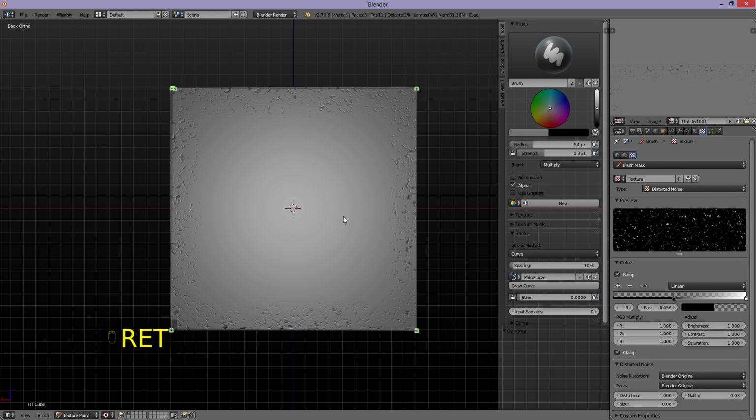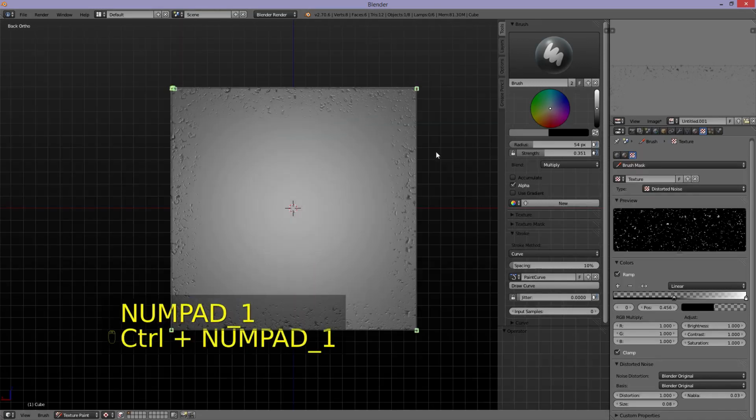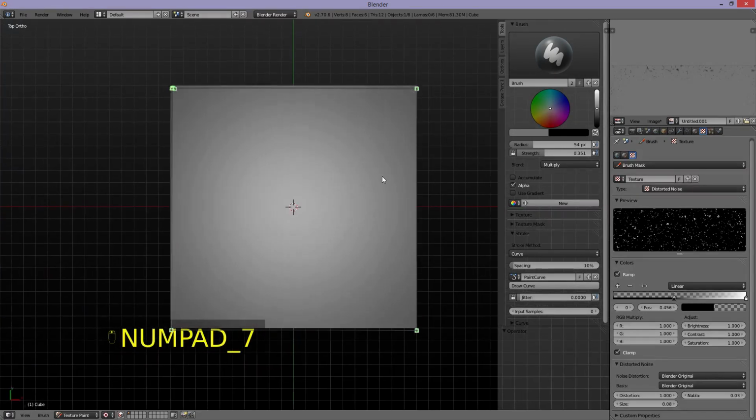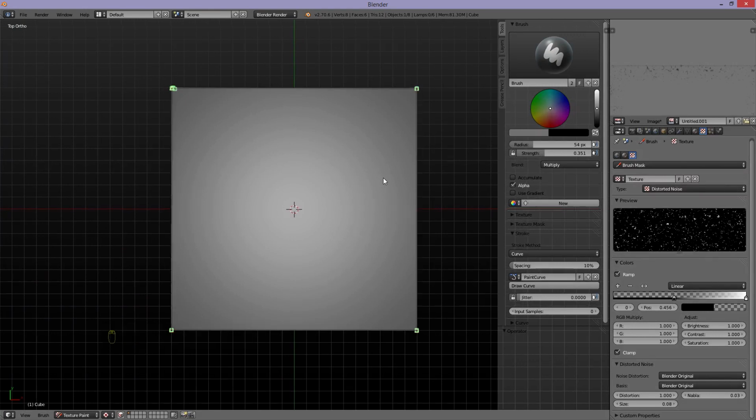It's kind of up to taste. Okay, we got all those. Then we're going to go to top and bottom. And what I want to do is get these out of the way. Get the radius up a little bit. Do it again. Strength, radius out. Then I'm going to take the strength up a little bit, radius down, 0.4.